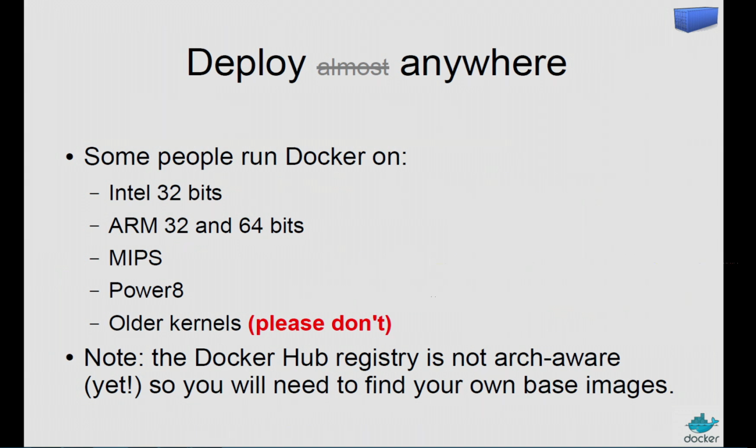You can also run with older kernels, but please don't, because I can't count the number of times when someone showed up to say, well, I'm trying to do stuff with Docker and it crashed. When I started like 10 containers at the same time with this and this, and you start to look and say, there seems to be a nasty bug. Oh, but you're using that 3.2 kernel that is known to have that bug. So please, can you upgrade? So yeah, don't run old kernels.